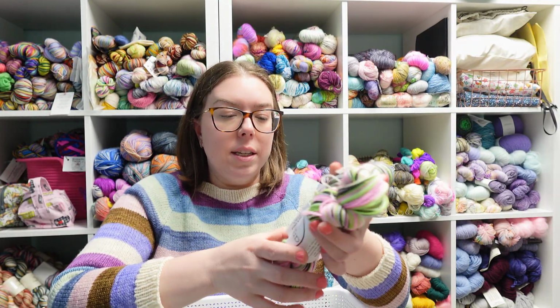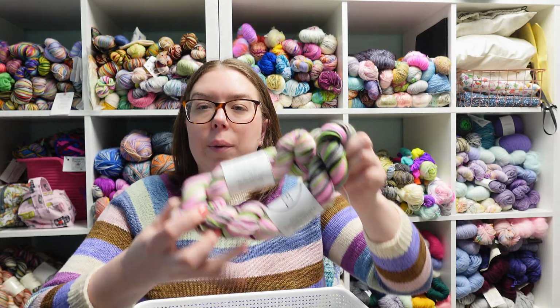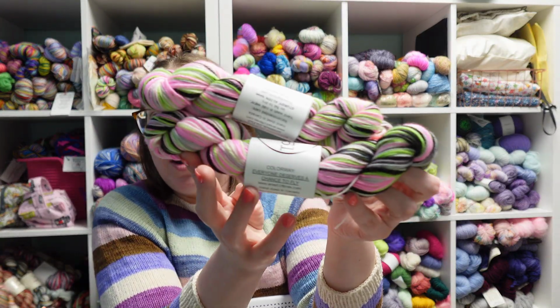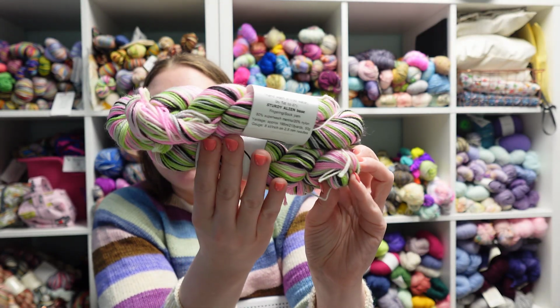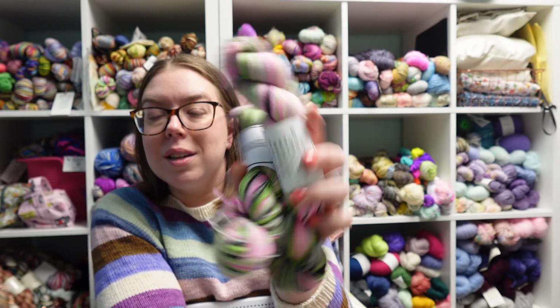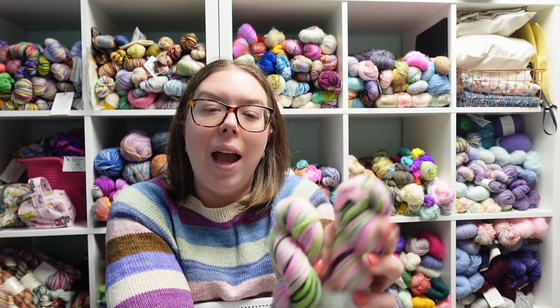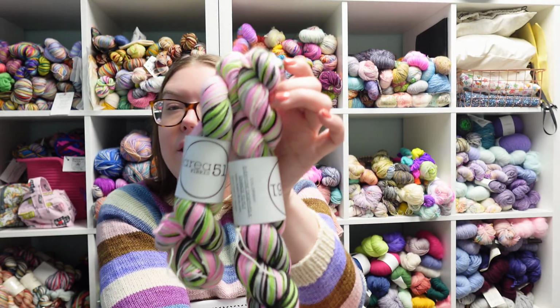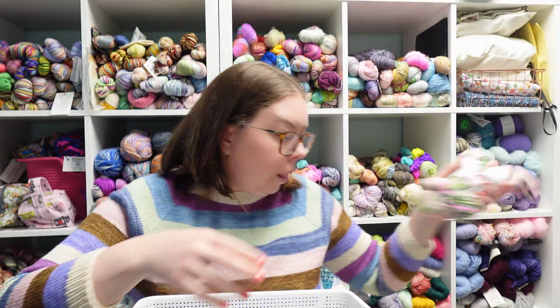So these are Everyone Deserves a Chance to Fly. These are wicked colorways. These are going to be for my Aunt Brenda, who we love musicals. We go to see a lot of them together. And I'm going to knit her a pair of socks because she's an awesome aunt and she's an awesome great aunt to Sawyer, and she hangs out with him all the time when I need some help. And we will go see the second part of Wicked together, just like we saw the first one, and I'm going to knit her some socks. So those are a gift.